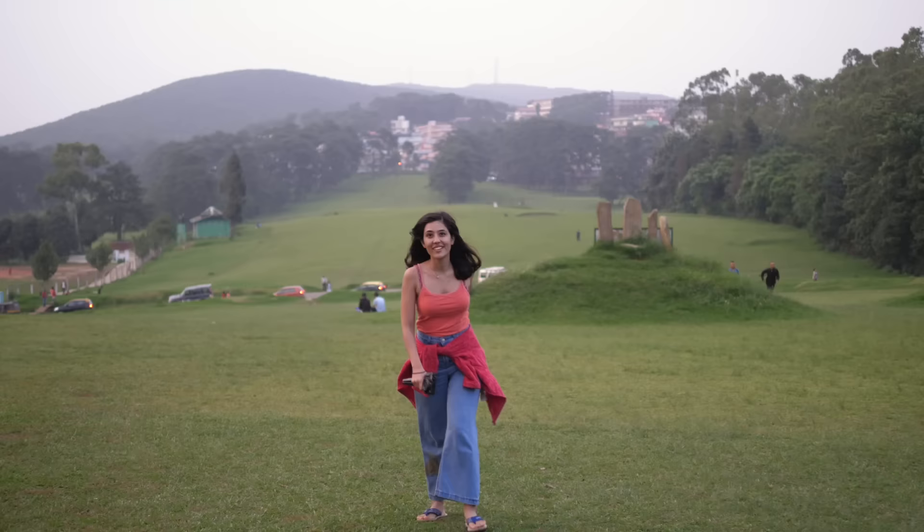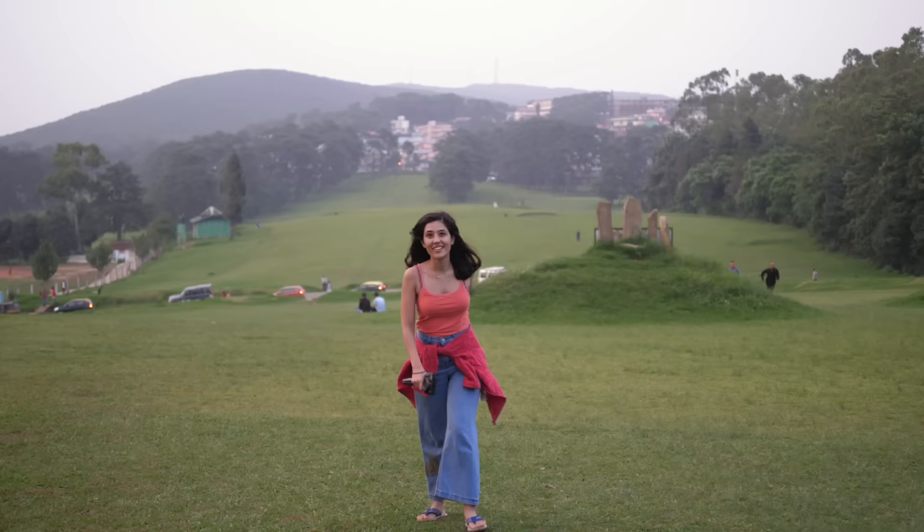Welcome to the golf course! If you want to see the real Scotland of the East in Shillong and enjoy the greenery, this has to be the most perfect place. There are layers after layers of green expanse of land plus mountains in the background. There are also some kids playing football here. It has a really nice energy and the place is just beautiful.